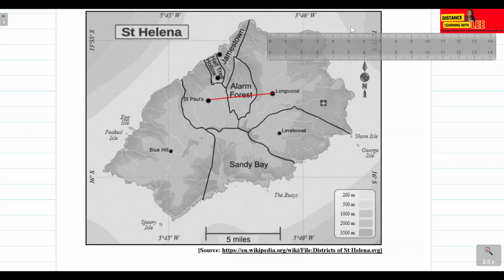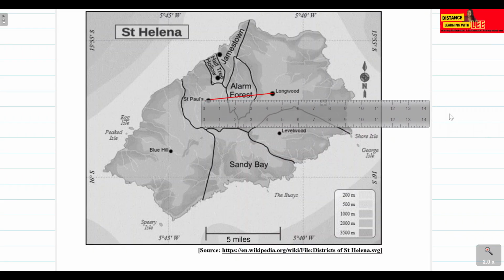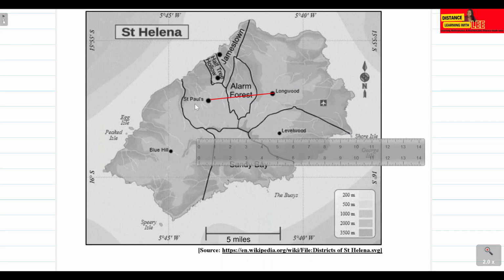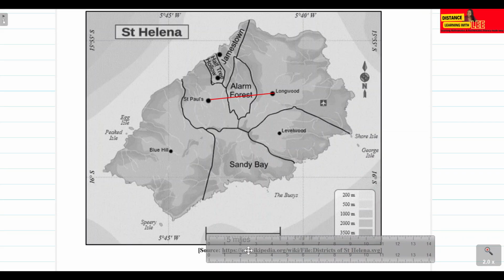So the first thing you're going to do, to get what that distance is, because they want the actual distance from St. Paul's to Longwood. Okay, so for us to get that distance, the first thing we need to do, we need to measure this line scale. If you measure this line scale using your ruler and using the unit of measurement centimeters, you'll actually get the measured distance of 4.567. I'm getting 4.7. Okay, so I'm gonna stick to what I'm getting to show you how you're supposed to go about answering this question.